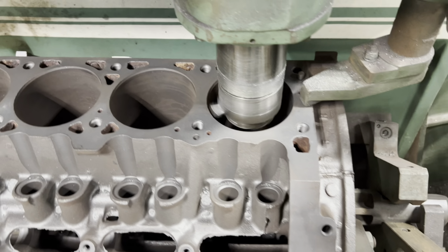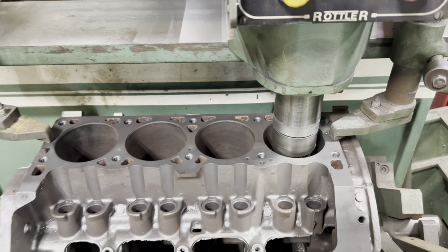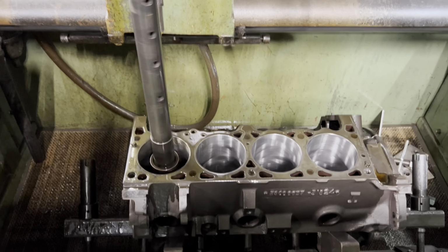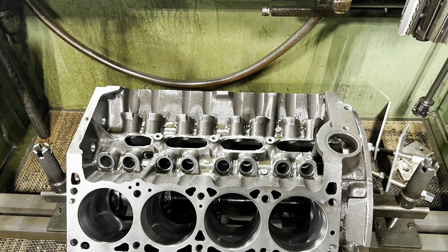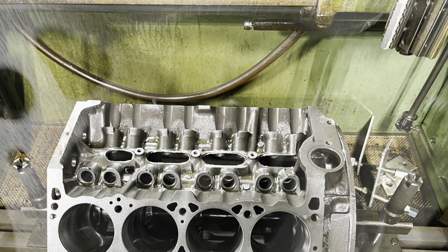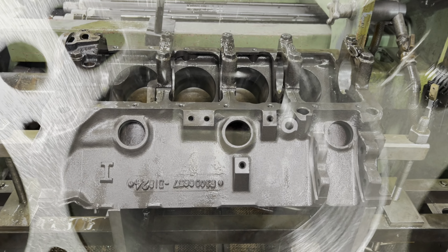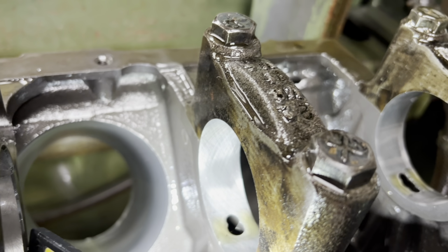Born a 318. We're gonna do the other side yet. It's coming out nice. All right, we got our 318 all lined home. Come out nice. Yeah, real nice.